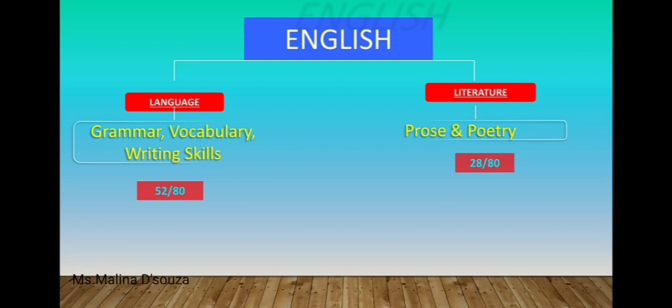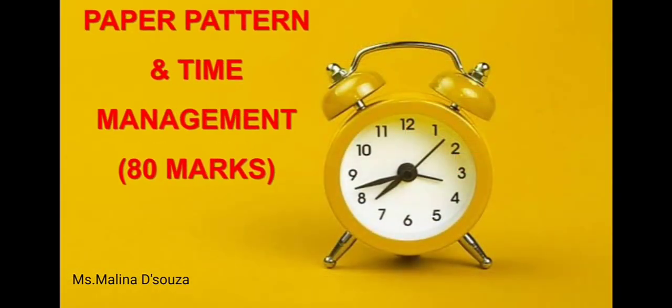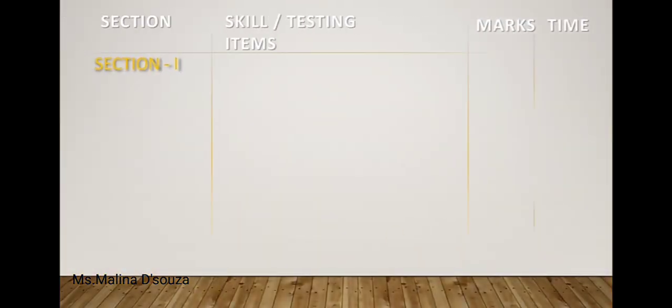Now that means language is very important. So how do we start preparing? Now for that, let us know what kind of questions can you expect in your paper. So we'll discuss the paper pattern and the time management. Now we start with the first section, the first question in your paper, section number 1, language study.